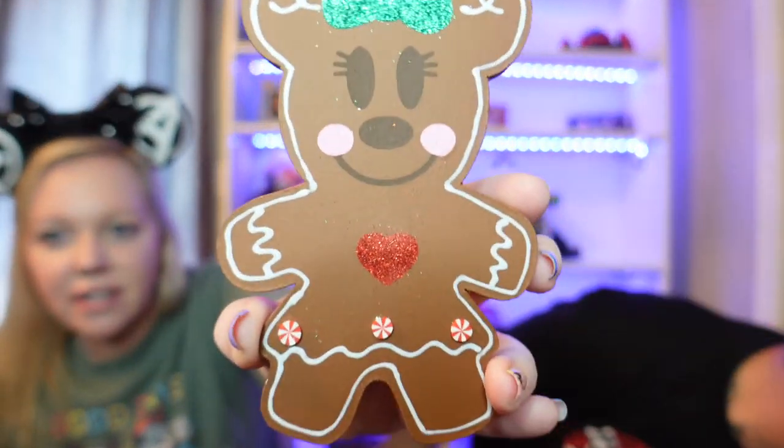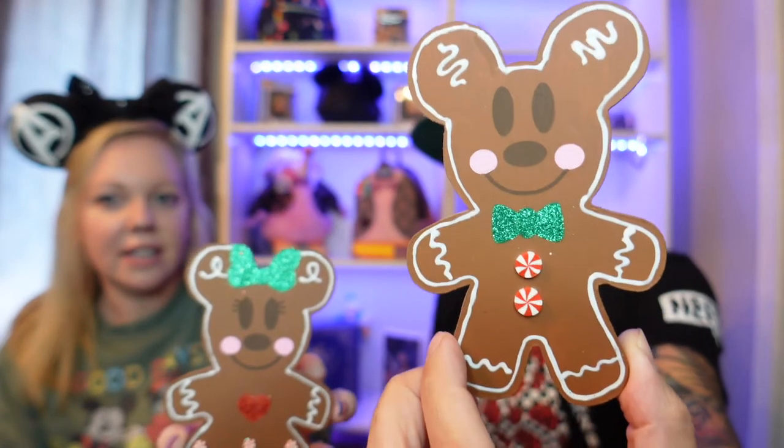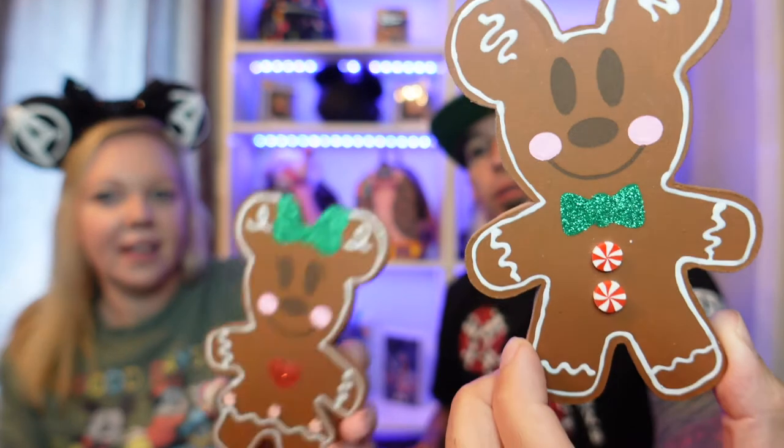I love this one — it reminds me of Christmas time in the parks. There's Mickey gingerbread, and I got two gingerbreads — I got the Mickey one and then I got the Minnie one. Look at the dress on that — it's got little candy canes, and the Mickey one has a candy cane and little buttons and a green glitter bow tie. Super cute. And of course I had to get the Santa Mickey. It's a classic, it's a good one.